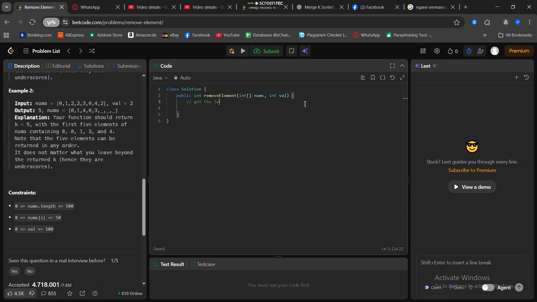So let's do the algorithmic part. Get the length of the array, the input array.